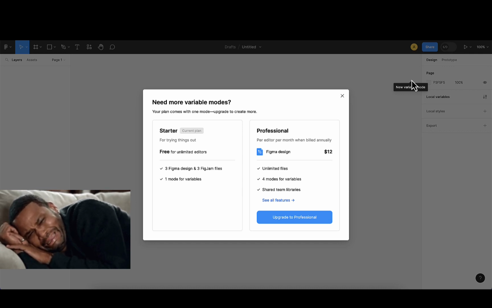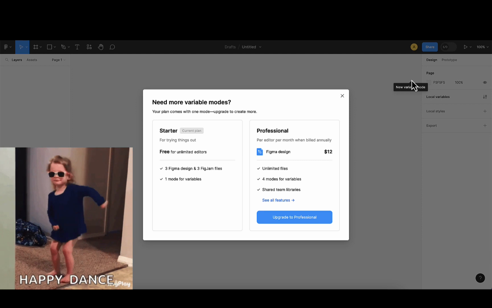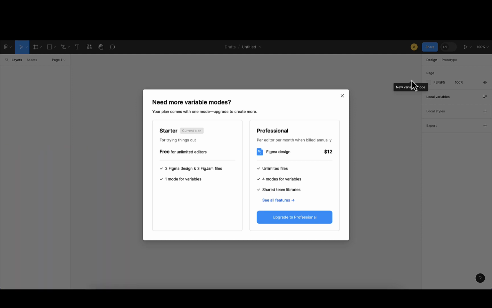What Figma does is that they provide a free package for students and also for educators. So we are going to learn how to upgrade to that plan so that we can use these features for free. Please stay tuned. In the next 3 minutes, we're going to be able to set up an account as a student or as an educator.